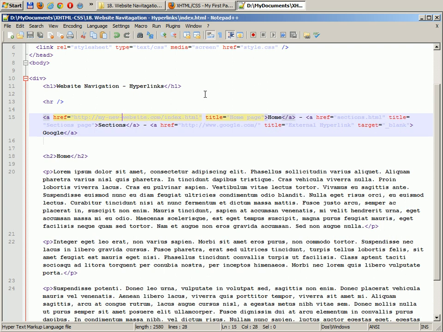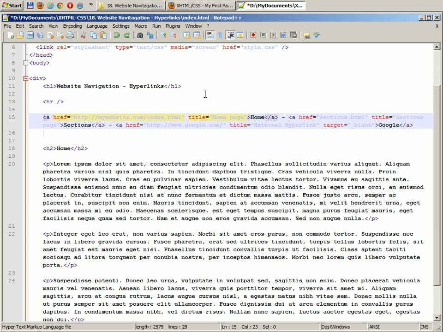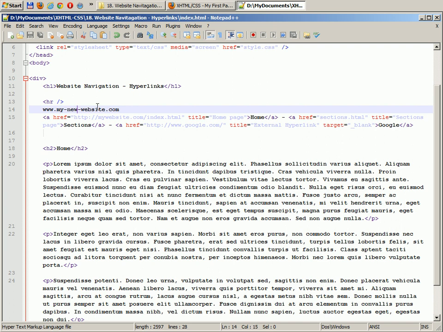And if you have an old link which says mywebsite.com, and my current web address is mynewwebsite.com, when I'm trying to click on index.html, it will not send me to my new website.com, it will send me to an old address, which is mywebsite.com.